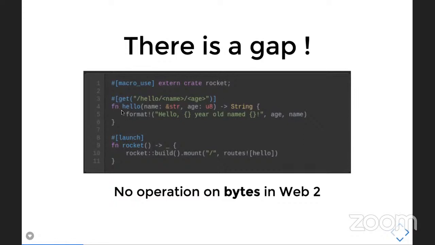It describes that this function will be a GET function, and the URI is hello, name, age, which is a path. If we interact with this Web2 application, it's very easy to use a browser. We type in hello and then the name and age, and it will return hello and how old I am, returned as a string. So it's really easy to develop a Web2 application in Rust.